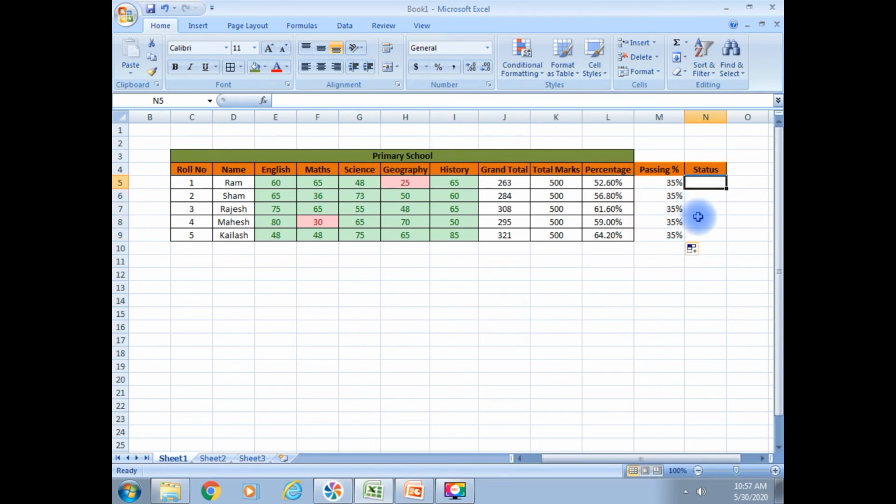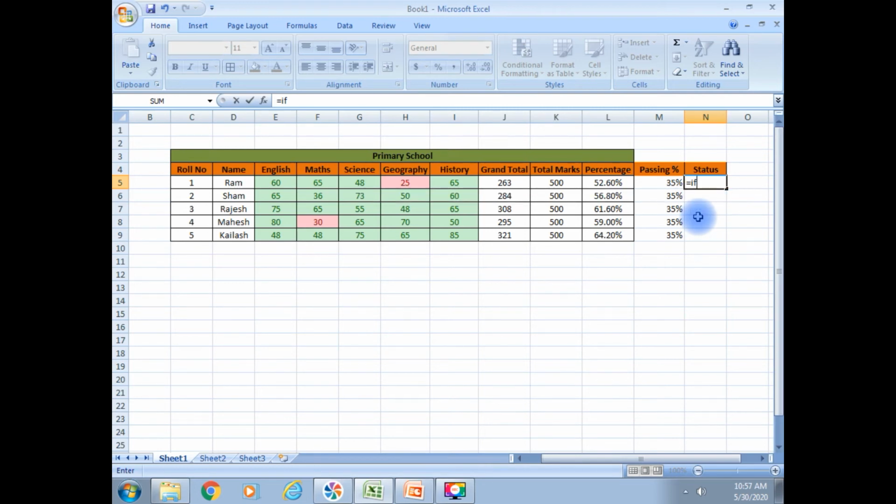Now in status, I want to apply a formula with a condition. So I'm just going to show you one formula, how to use it and apply with conditions. The formula starts with an equal to sign, and the formula for condition we are going to use is IF.